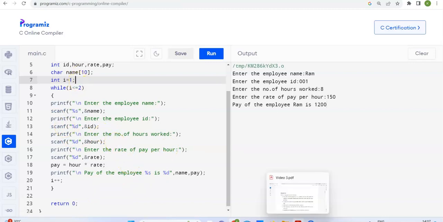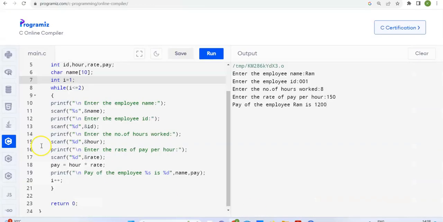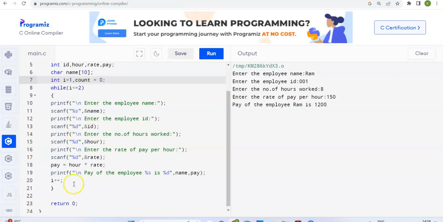In the instruction, we have left one more item. We have to calculate the total count of the employees processed. So for that, we have to include one more variable. We are going to count the number of employees, so obviously it is also an integer variable, right? I am initializing this count variable with 0.